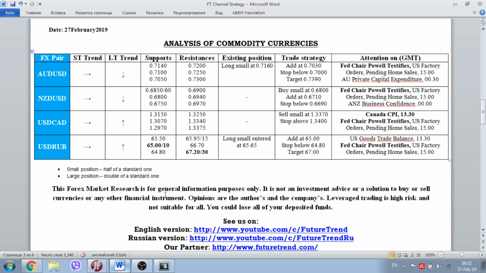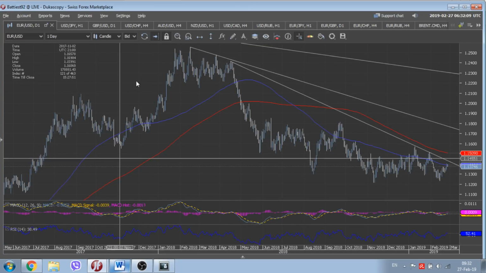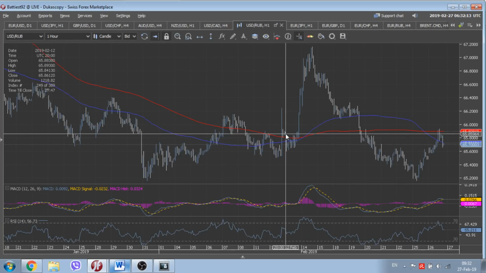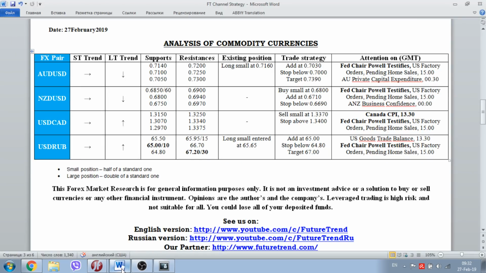As regarding the Russian ruble, as we told during the previous trading session, at the start of the opening of yesterday's Russian market, we entered long positions in both of the most liquid Russian ruble crosses, dollar ruble and euro ruble, and yesterday we bought both pairs.